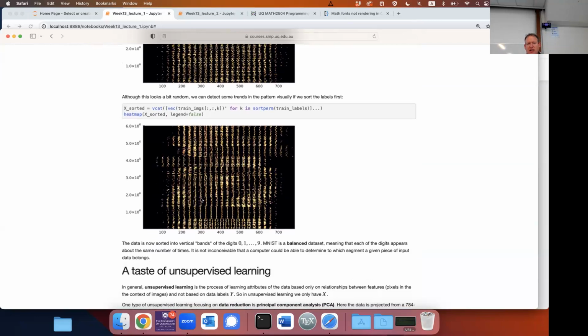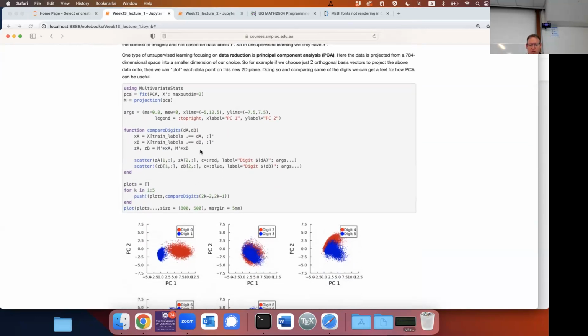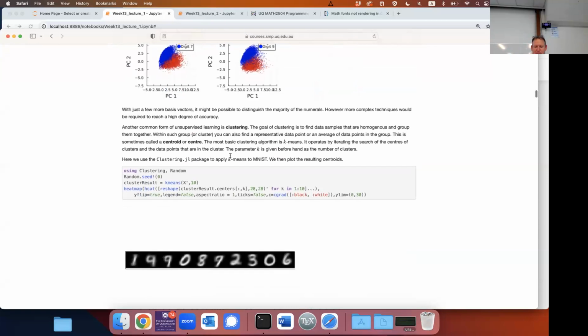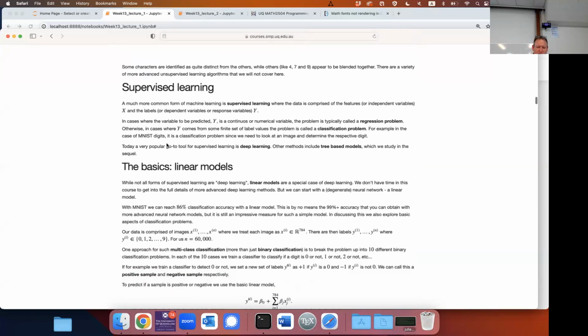We saw that we can actually look at the data as a matrix like this. For real big data sets this is not something we'll really do, but I hope it was instructive to understand what the structure of the data is. Then we looked at unsupervised learning and used PCA, principal component analysis, from a package. So we saw how to do some data reduction, very much from a user perspective. If you do that particular part of the homework, you'll need to do this in one of those tasks. And we also used the clustering algorithm. The homework doesn't ask you to do that, the project, sorry.